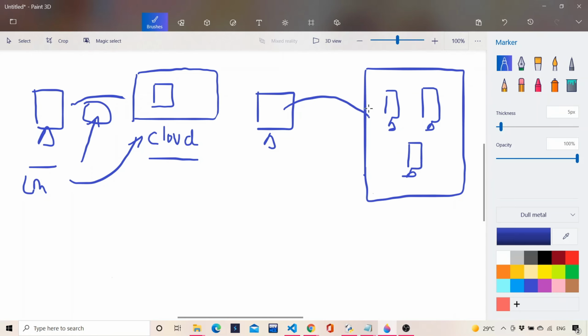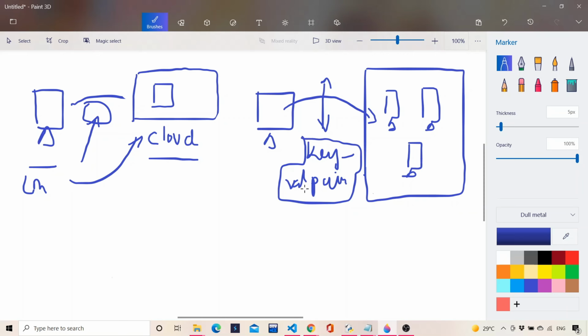Now, the authentication is done in the form of a key value pair. Okay. There is an SHA algorithm running behind the scenes which will give me an SHA key value pair.